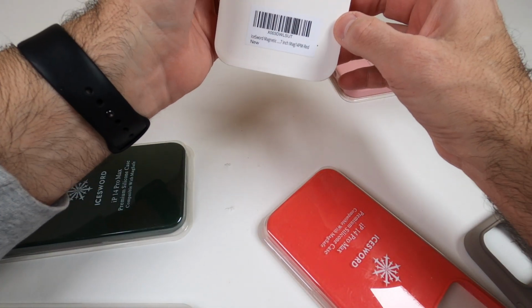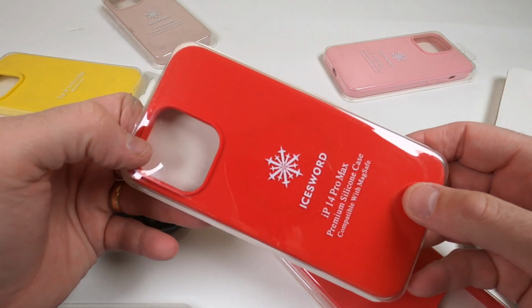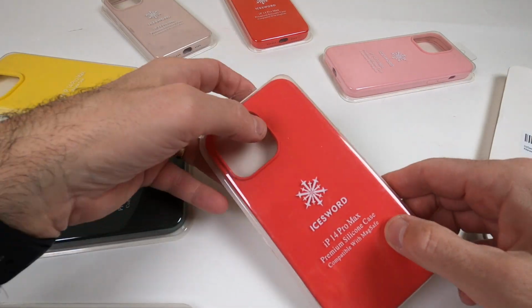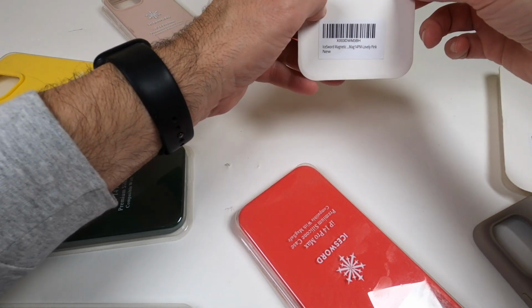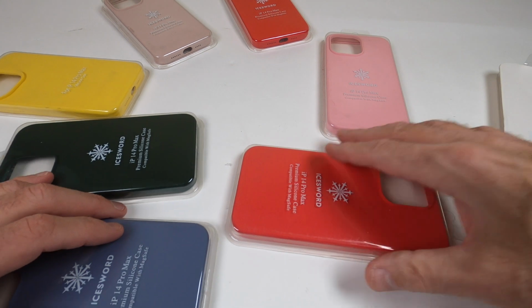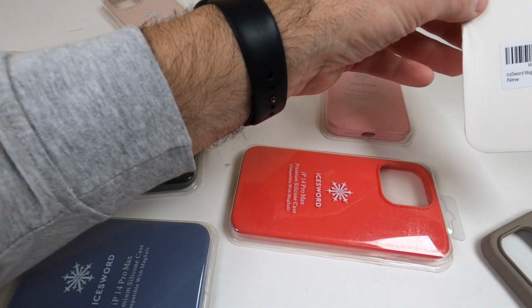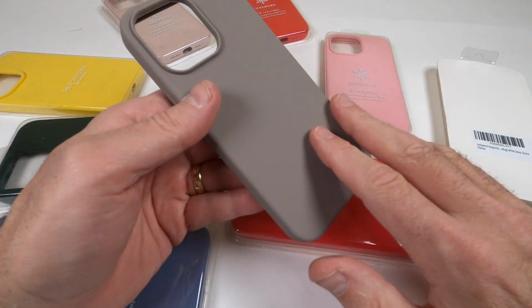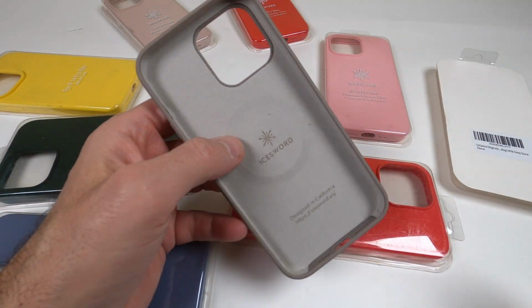This is another nice color. This is red, medium red. You can see that color here. And this color is berry. That's a little berry. That's kind of cool. I like that. And this is another nice, pretty one. This is a lovely pink. That's what that's called, lovely pink, which is cool. I love that. And the one I'm going to show you here, this is Deep Stone, which I kind of like myself, like a grayish color. Again, they're all super soft to the touch, and we'll just see how they fit on the phone. That's what this is all about.